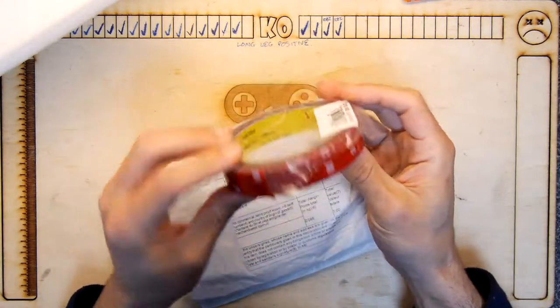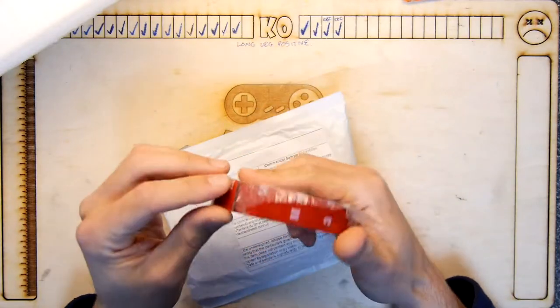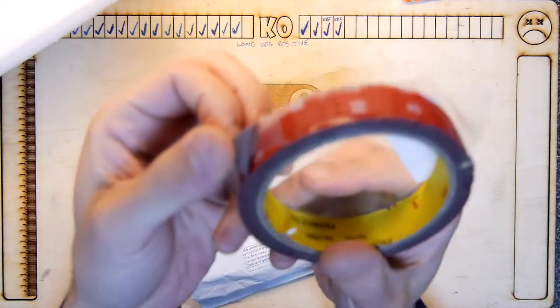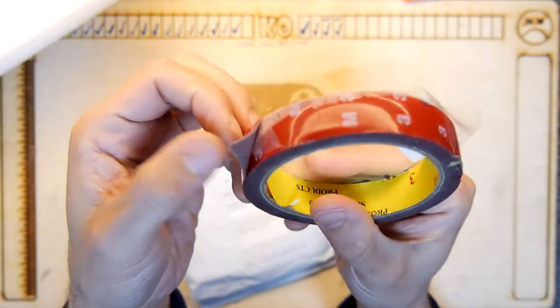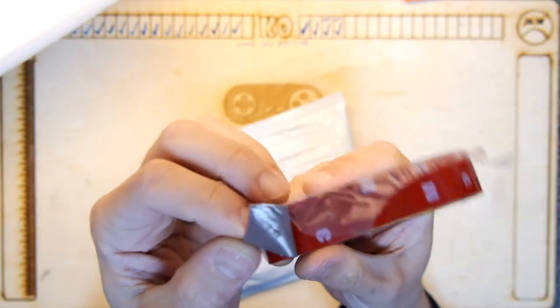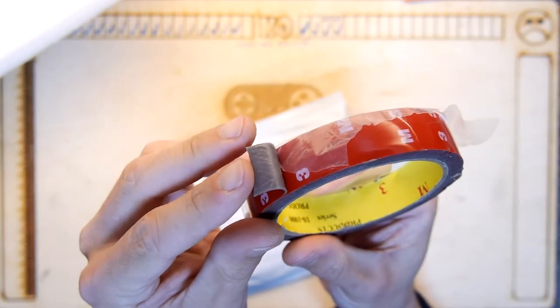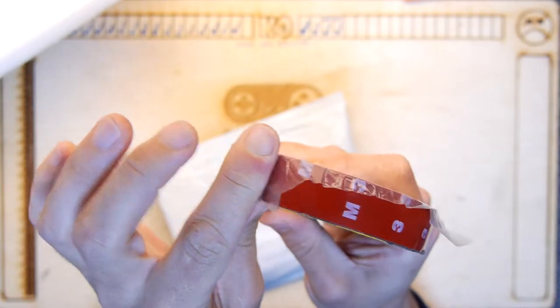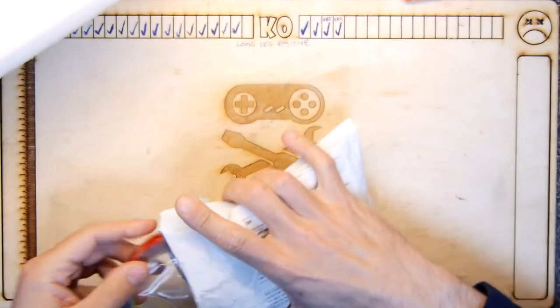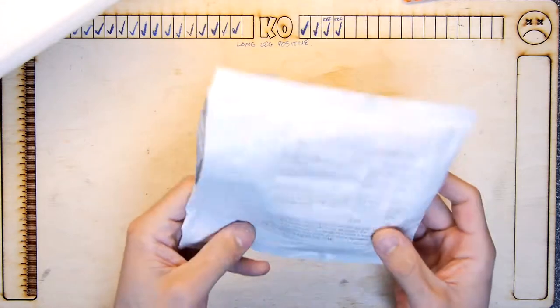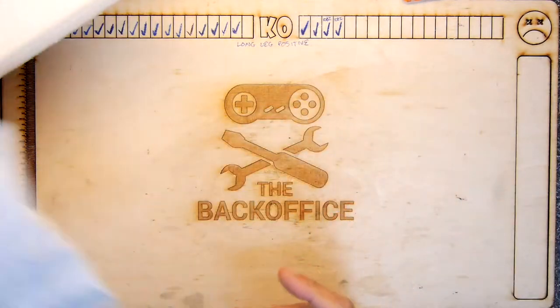This is interesting. This is a clone of that 3M foamy tape they use to stick GPS's and things on your dashboard. I did try a little bit of this earlier. It does work, doesn't seem quite as sticky, but once it has stuck it does seem to stay stuck. That was quite good because the 3M stuff's quite expensive, whereas this is a few quid from China.